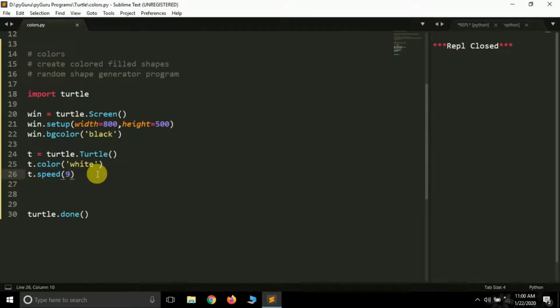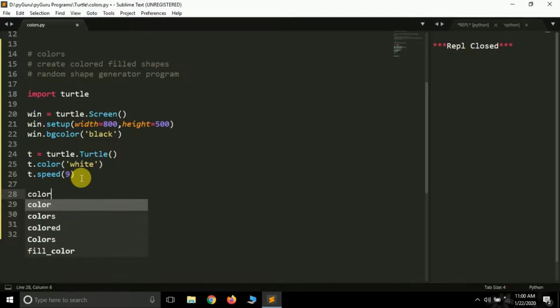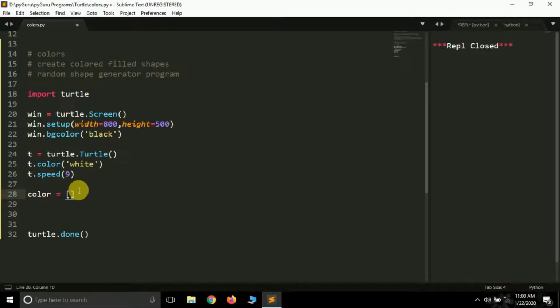Now let's create a program which will generate some random shapes for us. How can we do that? Before that, we are creating a color array. This color array will store some names of colors. We have to type some names, for example, red. Let's create blue, green. The more the colors, the better the result.